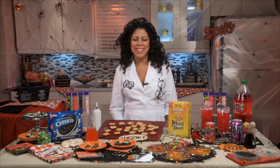What are some fun things we can do with the pumpkin theme? There's pumpkin pies and all that other kind of stuff, but what's something a little different, a little unique we can do with pumpkins?